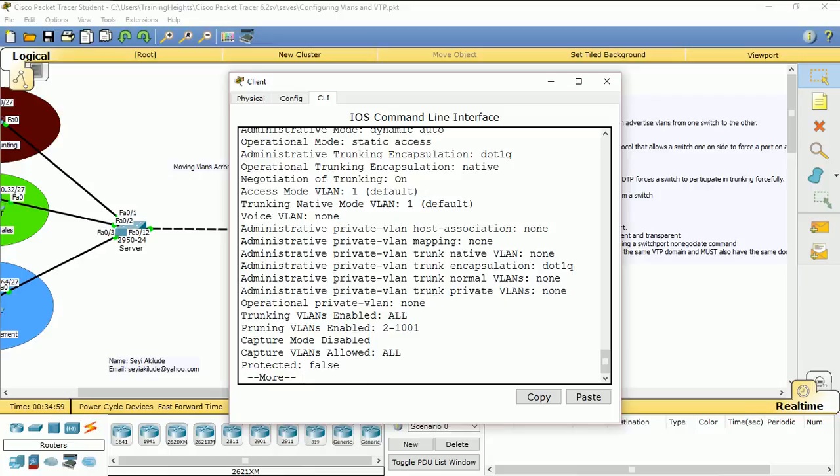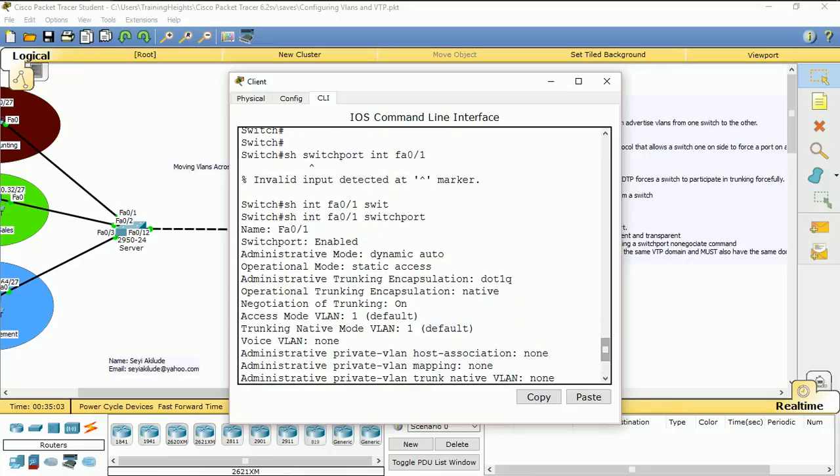Administrative mode is dynamic auto. So that means that if I have a port on my server switch configured for trunking, then automatically this other interface on my switch will also be converted to a trunk port. So that's why it says administrative mode dynamic auto.